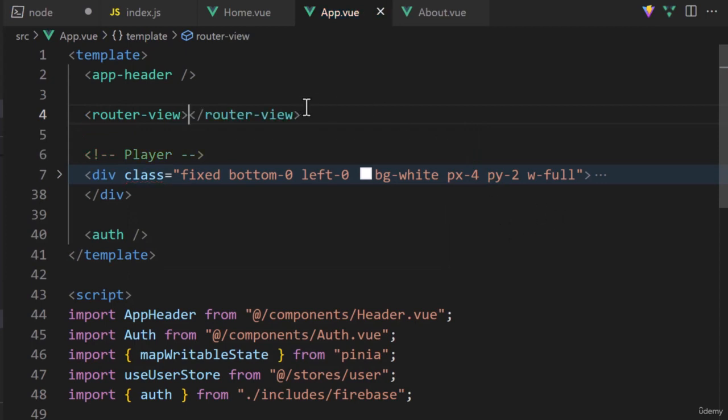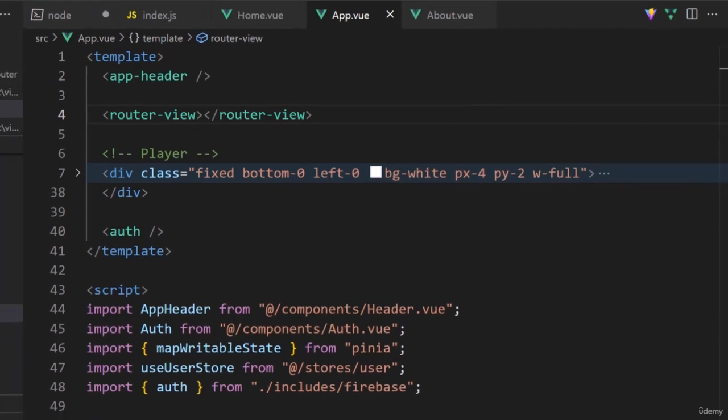The Vue Router plugin registers this component. It was defined when we registered the Vue Router module as a plugin. It's a global component. We don't need to do anything else to get this to work. The Vue Router will automatically know which component to load based on the route records we created in the router. This component will be replaced with the correct component associated with the path.